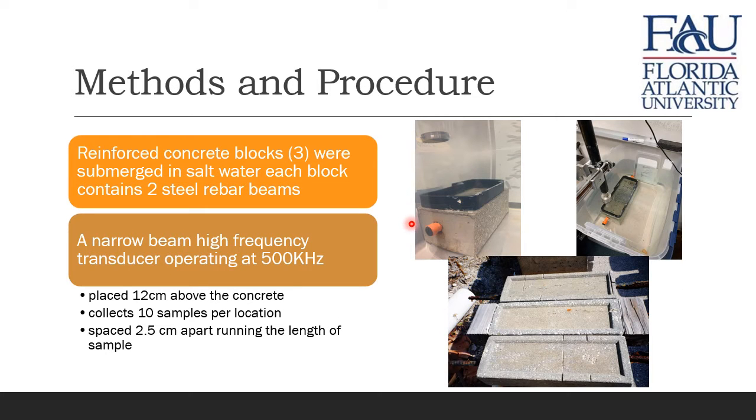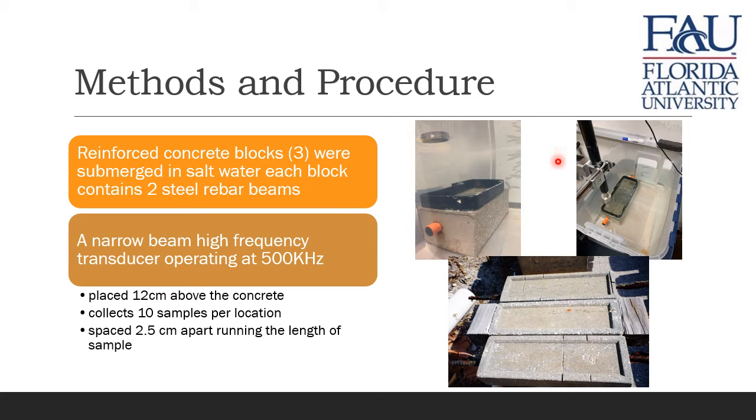So here are some examples of the ways that the samples are set up to get these acoustic measurements in the lab so that we can better understand and fine-tune the model to measure corrosion. Here in this left image is an example of the concrete block completely submerged in the water. And the image on the right is that same image, just from a different perspective.